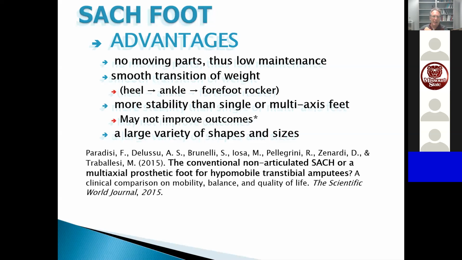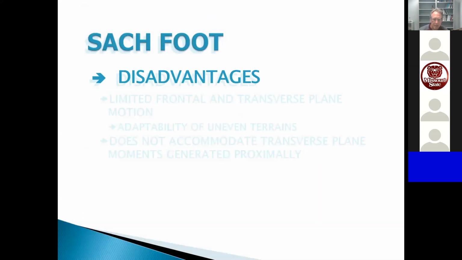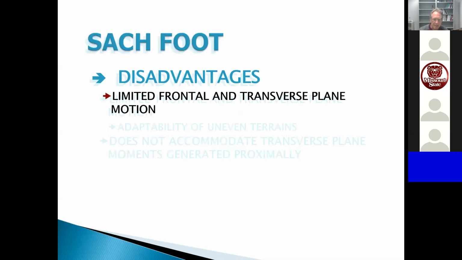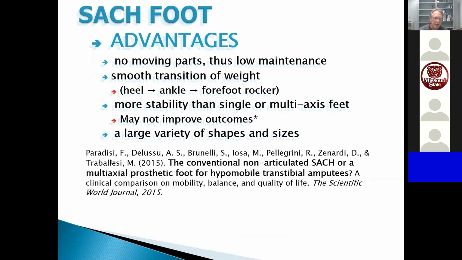But what some researchers found, let's go back to this and I'll just describe what these researchers found. In this study, published 5 years ago, patients using prosthesis for dysvascular transtibial amputation actually walked better. They were more stable. They had a lower energy requirement when they had what's called an articulated foot.